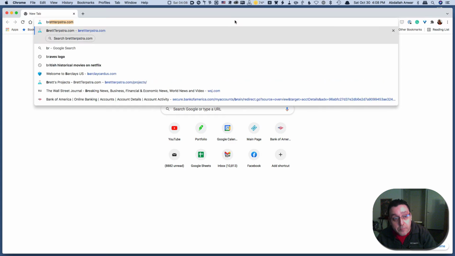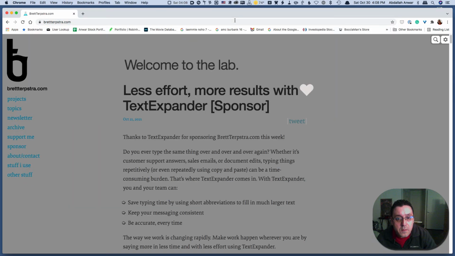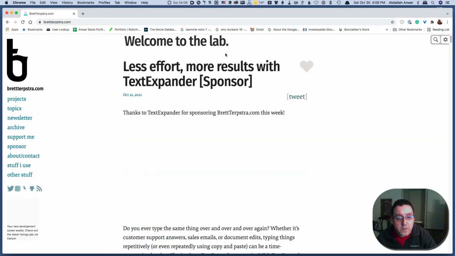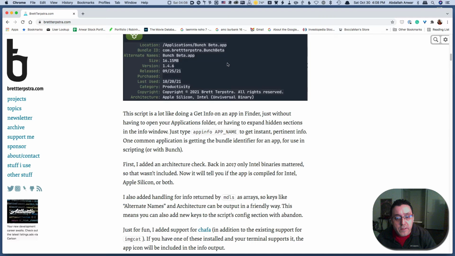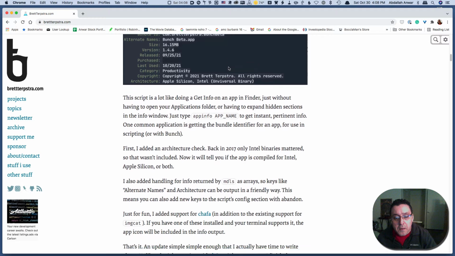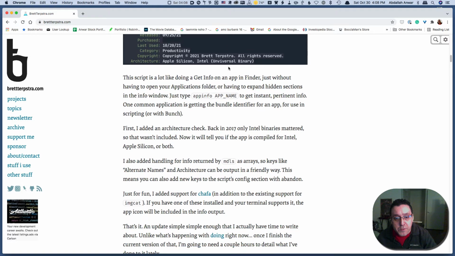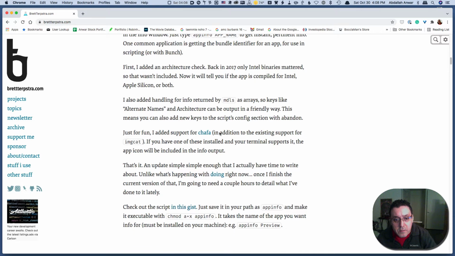So we're going to type Brett Terpstra in a second. So here's the article that Brett talks about this little utility app. And to install it, you need to go get his script from his GitHub.